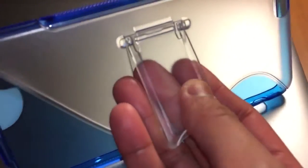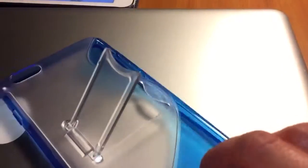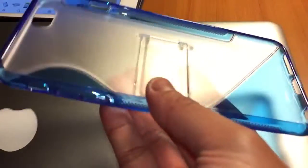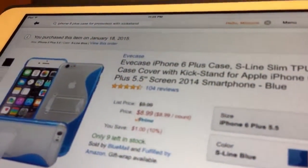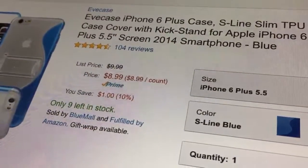Okay, well, that's it for my unboxing. I'm not sure if this will protect your phone, but the way it looks is nice. I mean, you know, you can put pictures. It's a clear case. Anyway, that's my unboxing of the Evecase for the iPhone 6 Plus. Amazon is selling it for $8.99 right now.